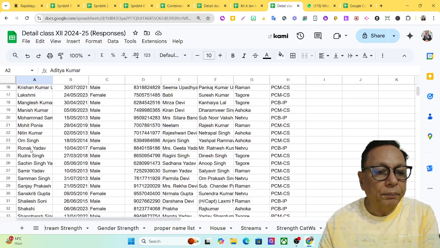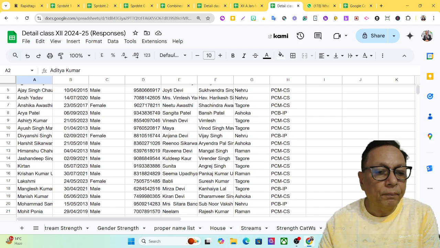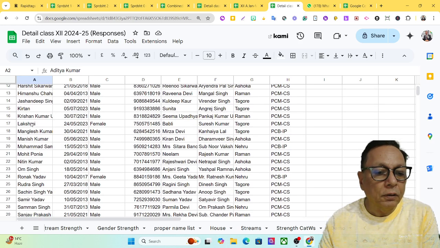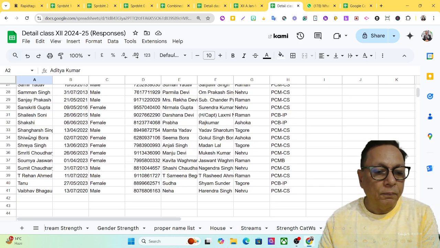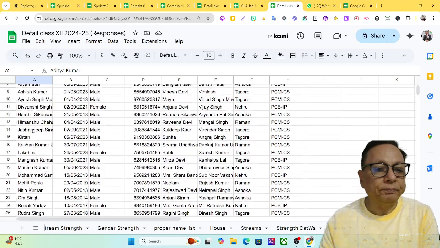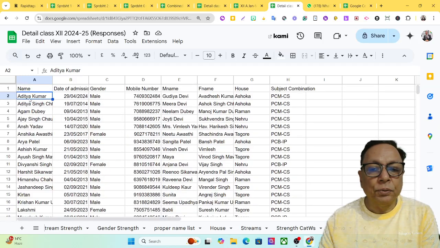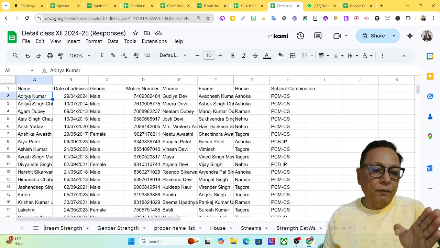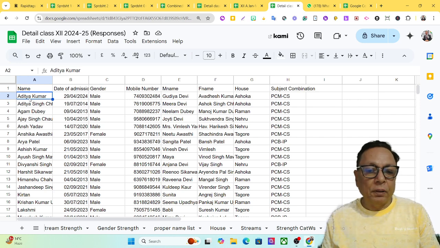So see here, this one, all are in alphabetical order. So this is the entire sheet and the number of columns which I have filtered from the response sheet.